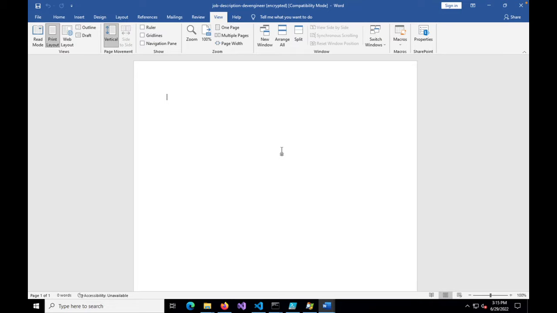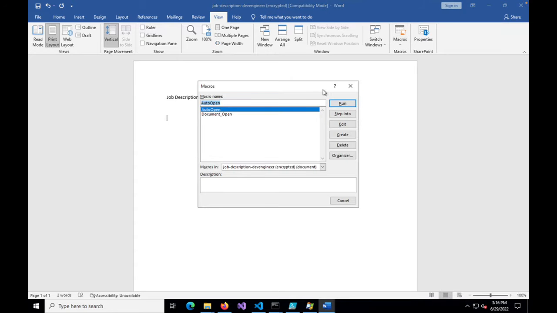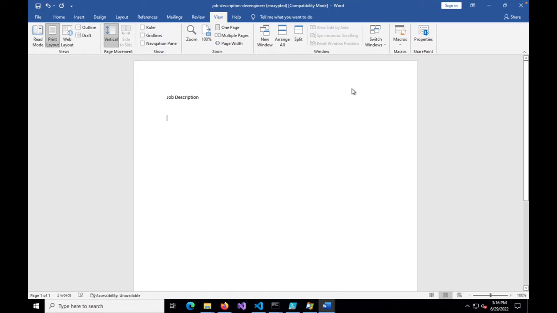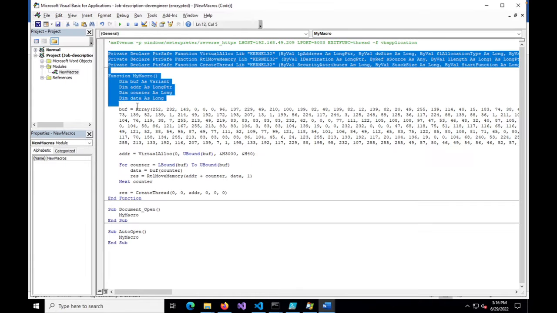And then what happens is the person who is pretending to be an HR sends you a document, right? The person will send you a document which would have a nice job description. Just imagine this document would have some content, like job description, experience required, expected package, work location, and everything. What you don't see is that this document has a macro. What is this macro? This macro has some malicious code.